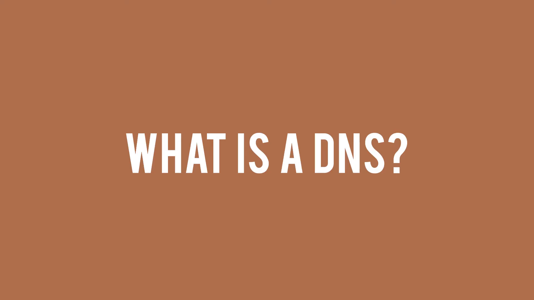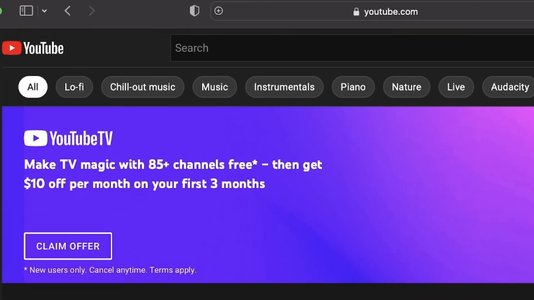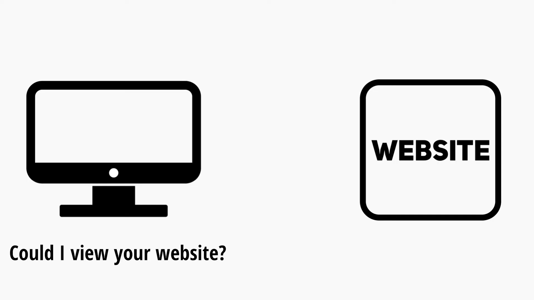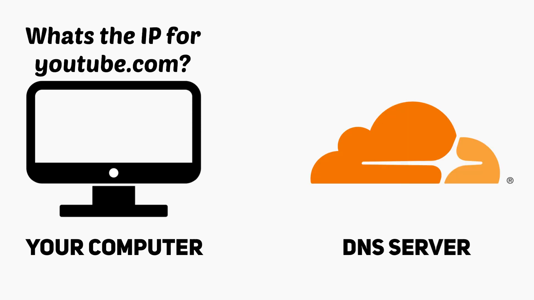If you don't know what a DNS is, I'll explain it real quick. If you're going to go to YouTube.com, all you need to do is type YouTube.com in your browser and you'd be there. But what happens behind the scenes is that your computer is talking to another one, because a website is just another computer, and the way they communicate is by using IP addresses. Your computer doesn't know the IP address of YouTube.com because it's just a name, so this is what the DNS does — it figures out what the IP address of YouTube.com is, fetches it back to your computer, and then you can connect to the website.